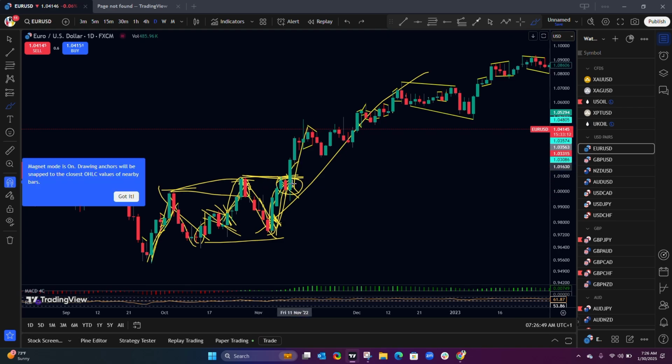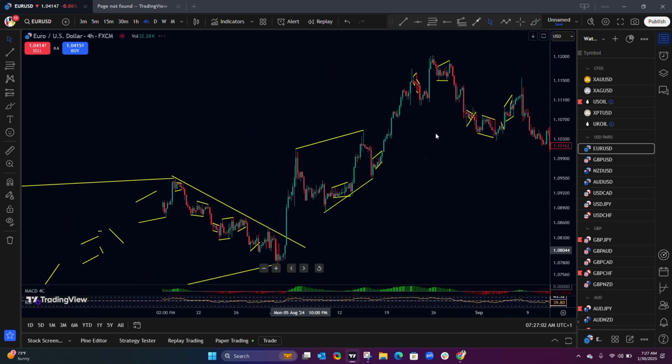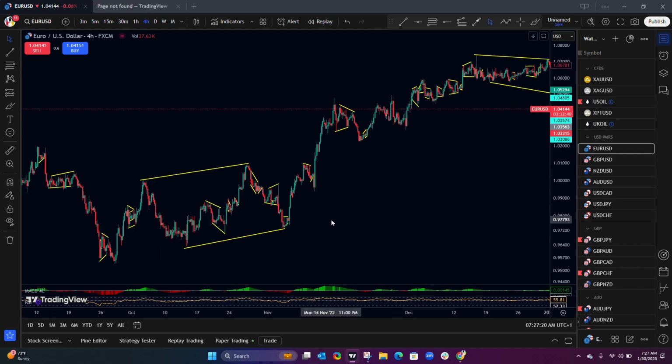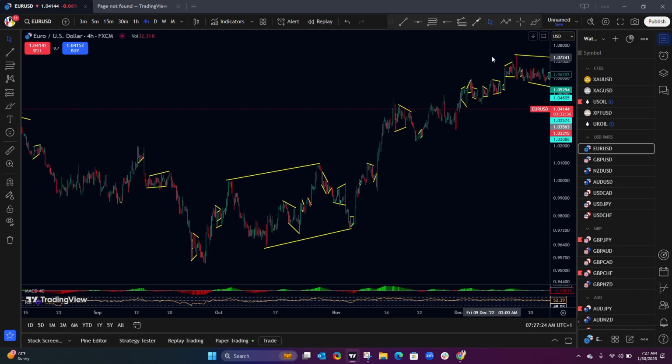So now let's go to a lower time frame, and I hope I get to come back to this extreme. Let's go to the 4 hours. Let's find that, that should be it, right? Yeah, that's it. So you can see, like I was saying, this was your trade after this 1, 2, 3 and this correction.